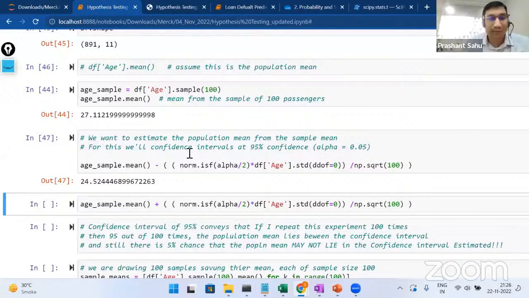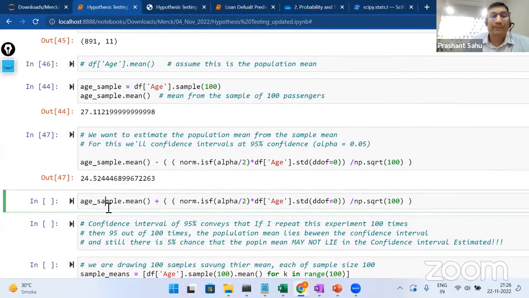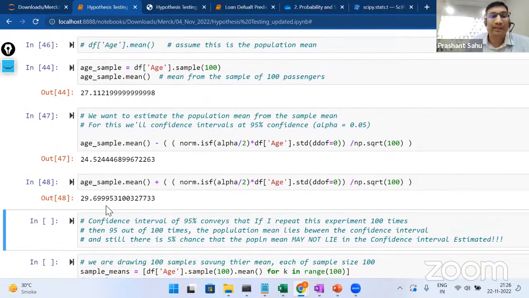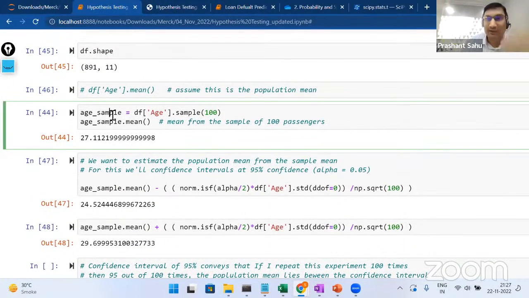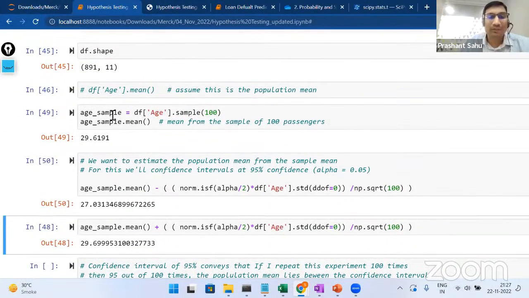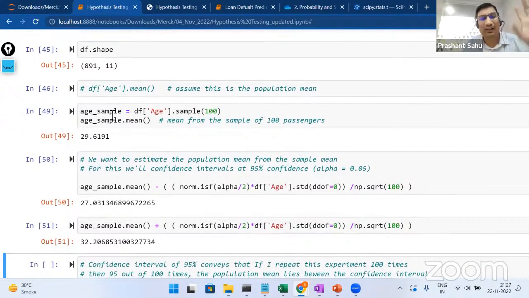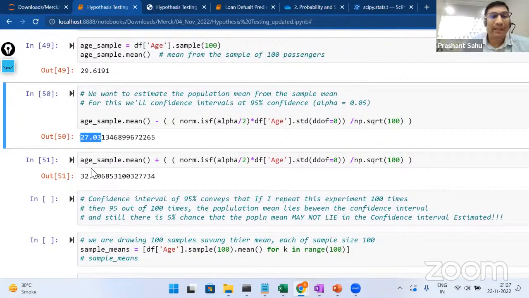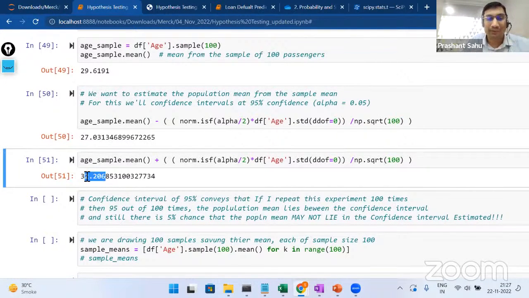Let me print that number. Okay, that is the lower side. What is the upper side? This is your upper side, 24.969 something. So if you want, you can repeat the same exercise once again, doesn't matter. So you'll get 27.32. Let's freeze with one of the samples. So let's say I've taken this sample, doesn't matter. 27 and 32 is what I have taken as the sample.